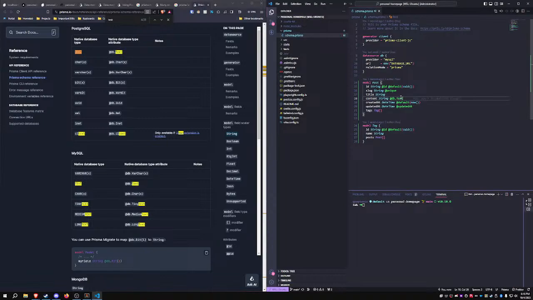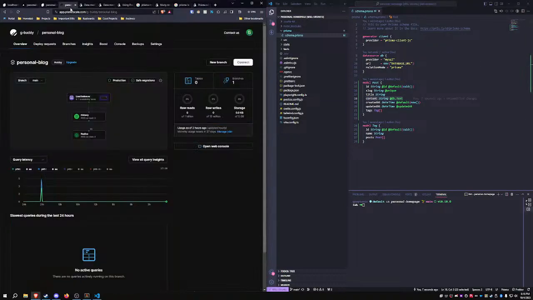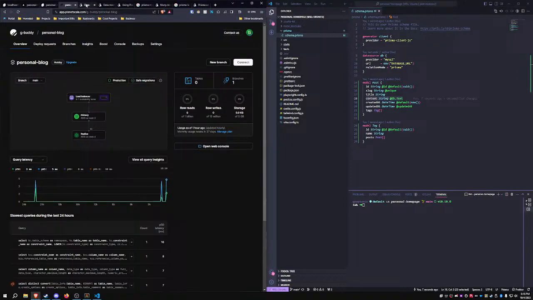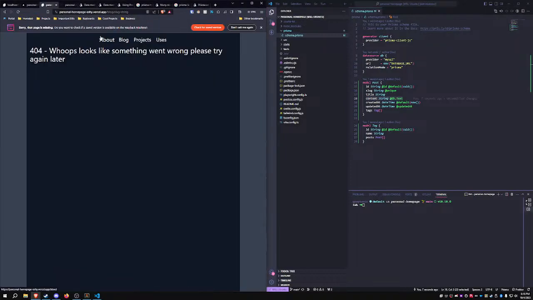So that'll make it a large string that I can store arbitrary content in. This is basically going to be markdown, is my plan on how to store all this stuff. Like you go to some blog post and you see the title and then a whole bunch of markdown. That should work. That should be fine.